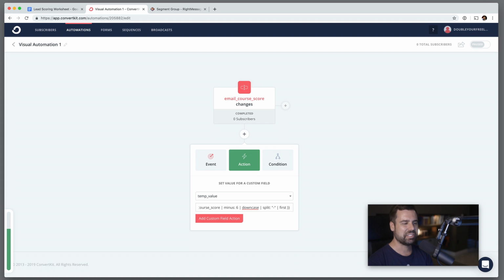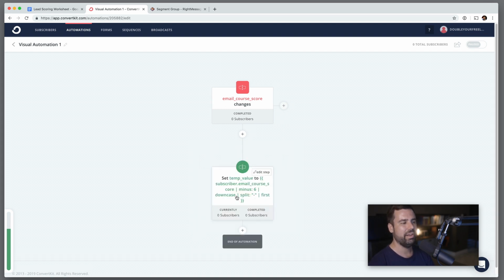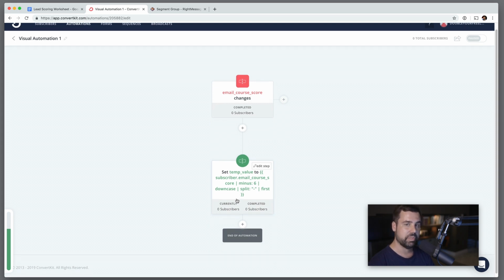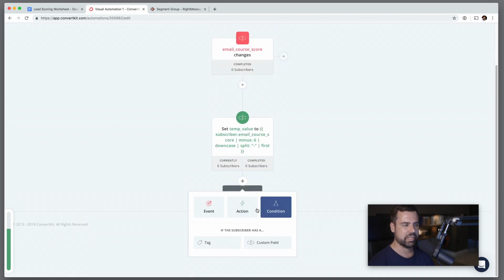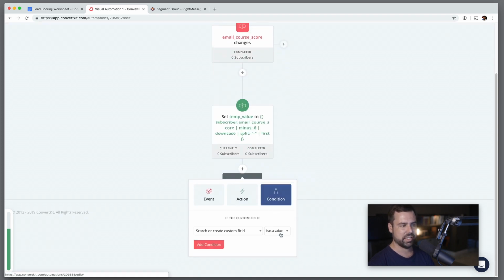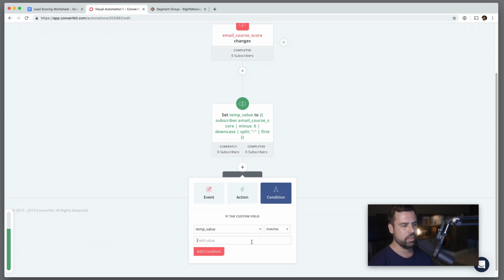Okay? So why we're doing this is that temp value on this subscriber is going to be either a blank string or a number. And then what we can do here is set up a condition that says, do they have the custom field of temp value equal to a blank value? Watch what's about to happen. ConvertKit's validation is not going to let me do this.